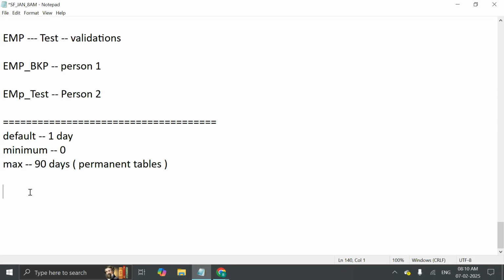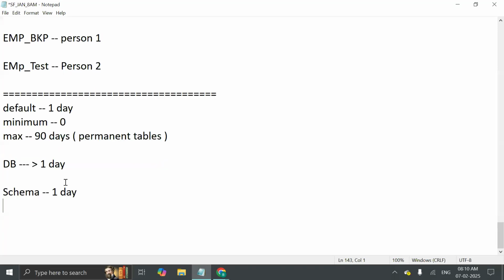For example, say the database retention period is 1 day. You can go up to 90 days also for permanent tables. If your database retention period is 1 day, your schema retention period is also 1 day by default, because it inherits from the database level when you don't specify anything.